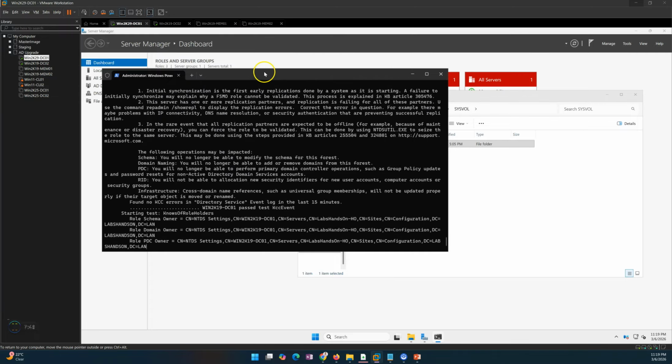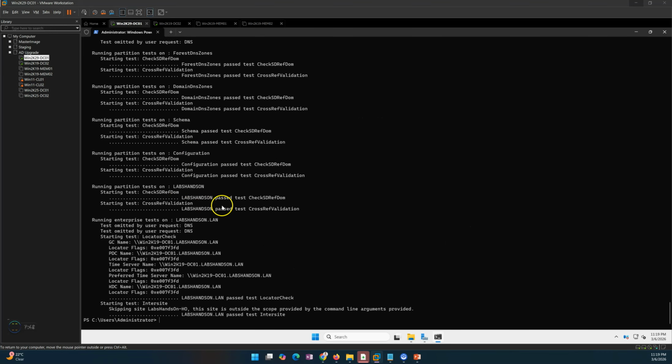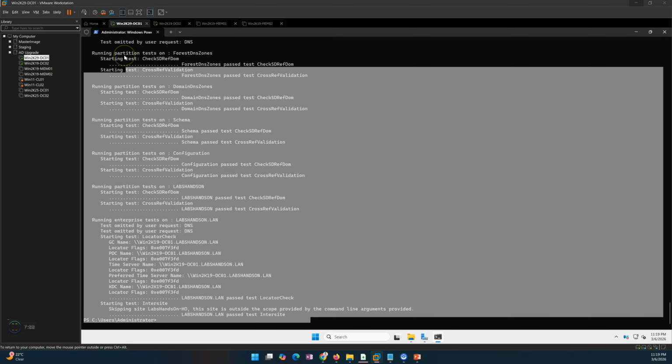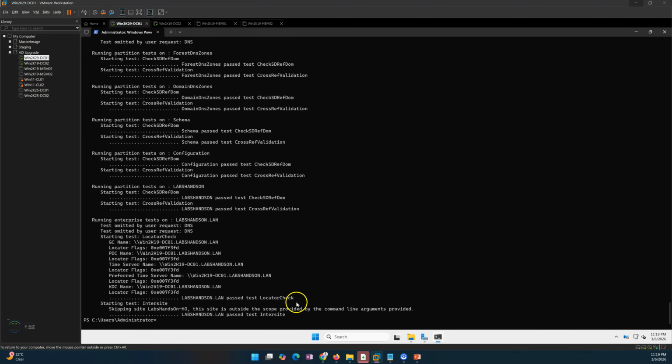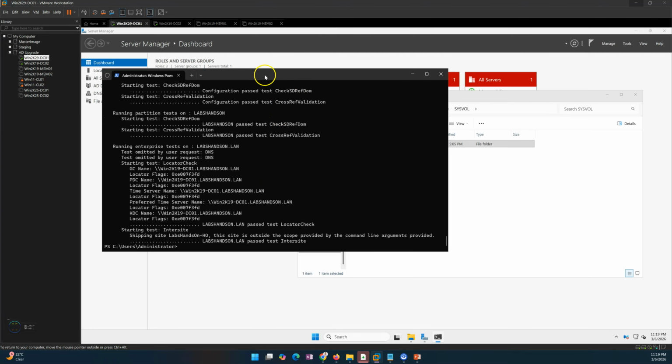You need to make sure your domain controller health is good. If you want, you can export this to a text file and save it for later reference. This is my demo environment, so everything is looking good. I'll go ahead and rename my domain controller now.